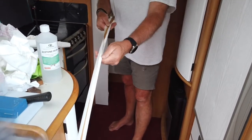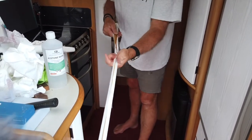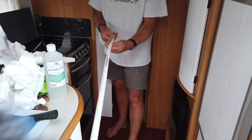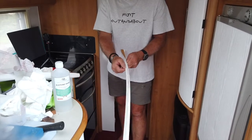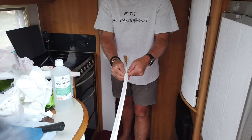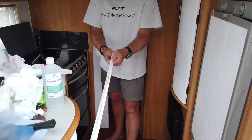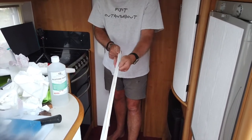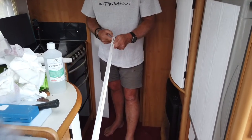Lovely. But what I might do is just run the hairdryer over the edges after I've finished. You could do that on the cupboards, didn't you? Yeah, it just helps the adhesion of it, but because this is plastic on plastic, it's not quite as good. No, it sticks really well. So I'm hoping that will be good enough.